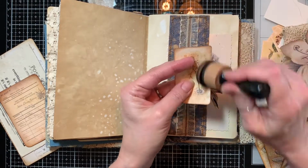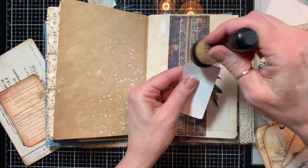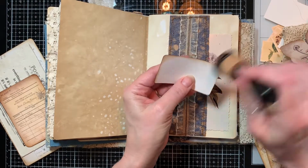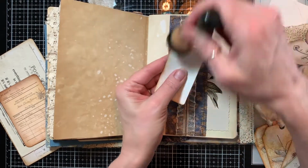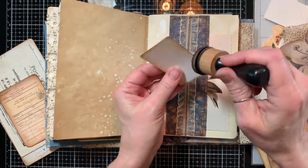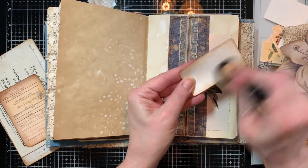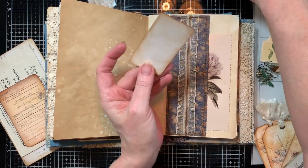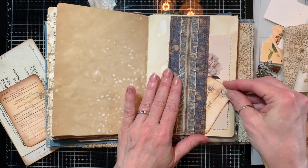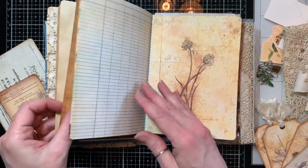I know. Ink. Necessary evil. Let's ink up the back too, even though I print this stuff on a cream colored cardstock, so it's not stark white. I like the cream colored. And you know, once you buy it, you've got a great big old stack of it, right? So yeah, we'll just put that right there with that. That's cute. Okay.